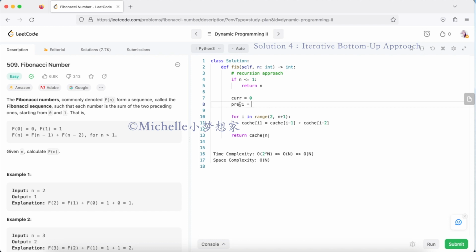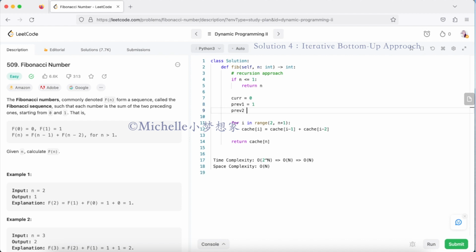The number means the steps from the current number to the previous ones. If we say 1, then that is the previous one, the position just before the current one.